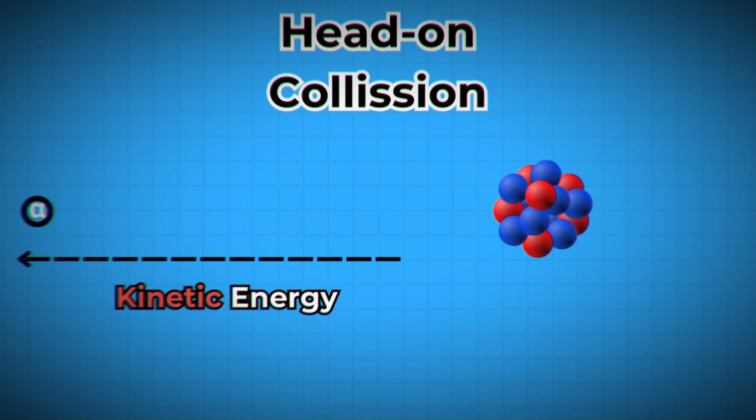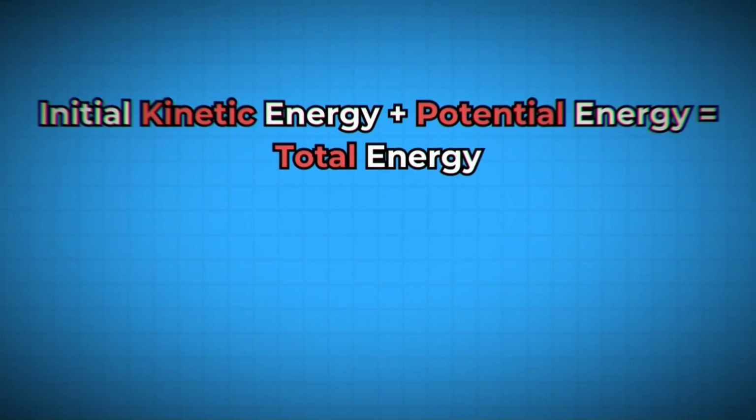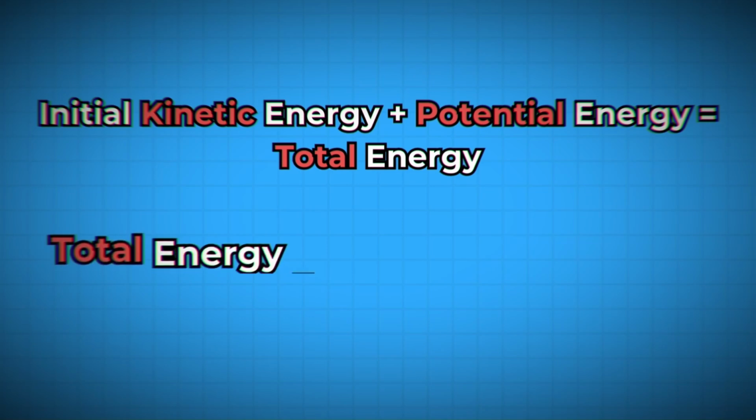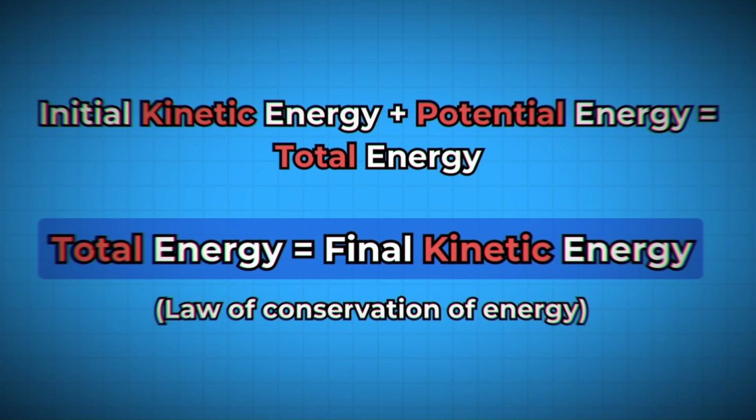Another concept that he also utilized is energy conservation. As I said, the kinetic energy gets converted into potential energy, and that gets converted back into kinetic energy. The initial kinetic energy and the potential energy, let's say that is the total energy. So that total energy should be equal to the other kinetic energy. That is just because of the law of conservation of energy that we are all familiar with.